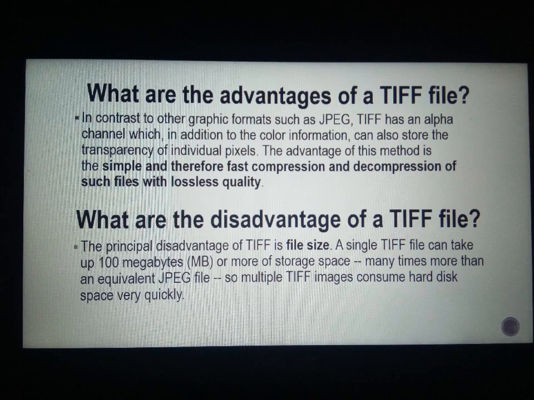What are the advantages of a TIFF file? In contrast to other graphics formats such as JPEG, TIFF has an alpha channel which, in addition to the color information, can also store the transparency of individual pixels. The advantage of this method is fast compression and decompression of such files and lossless quality.